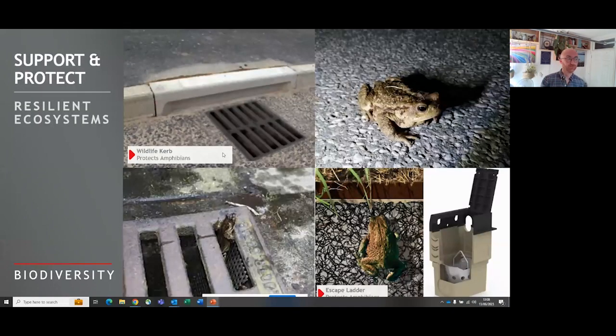And you want to make sure you're mitigating the impacts of the built environment or any habitat you're dealing with, making sure that things don't get trapped. So gullies are a classic example of this. Invertebrates often fall in, small mammals fall in, and there's no means of escape. So having escape ladders and that ability to get out of that environment. So always consider mitigating the impact of whatever you're doing to make sure that nature can escape and thrive. Quite often what will happen is they get up to the outlet pipe and then they'll crawl down the pipe, and they're going into even further danger, and they're not actually escaping it.